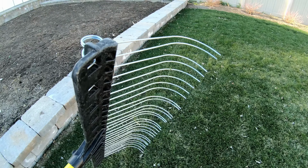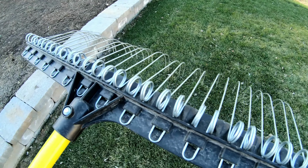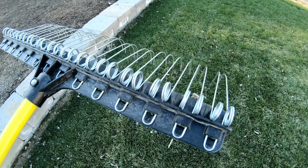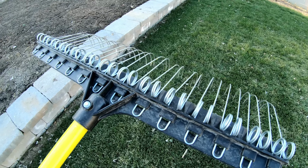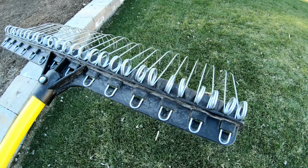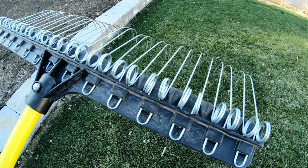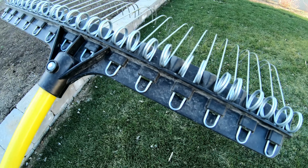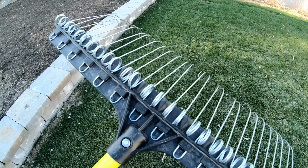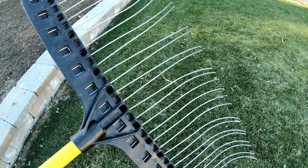Notice these tines, they're metal. Notice how they have a spring on the top, and each individual tine has its own spring. So that means each tine can apply its own amount of pressure and adjust to the terrain based on where that particular tine is. The rake also comes with replacement tines, so if you happen to break one, you can replace just the tine, and you're not buying a whole new rake. I've had this one for a number of years, and it hasn't let me down, and I haven't ever had to replace any of the tines.